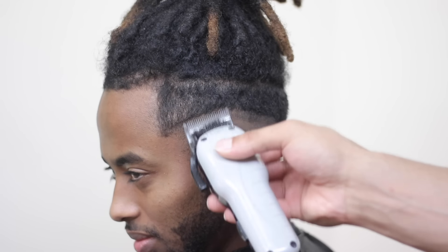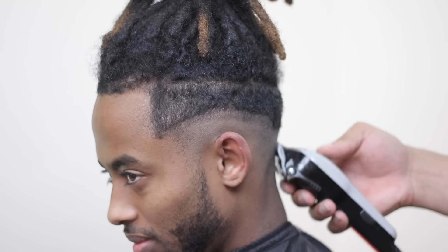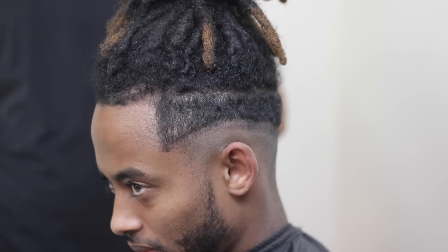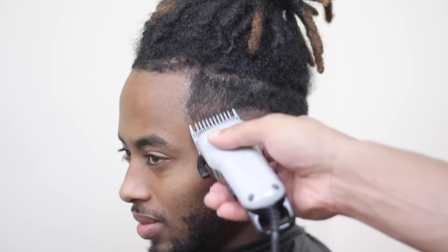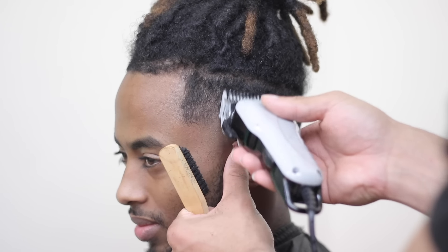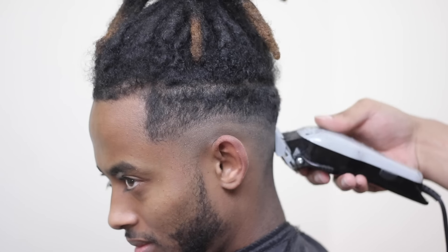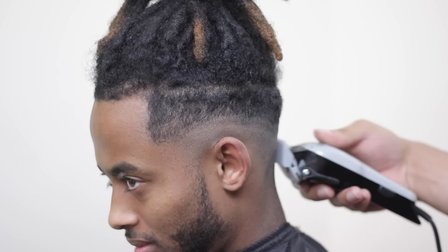You can't damage it even more if you know what you're doing. Besides that, I gave him a high top fade and kind of dropped it a little bit on the front to emphasize his hairline, then went through the process of cutting his hair like I always do. Sometimes I'll do a drop fade on him but I like the high top fade a little bit better, and he likes it as well — that's what he asked for this time.